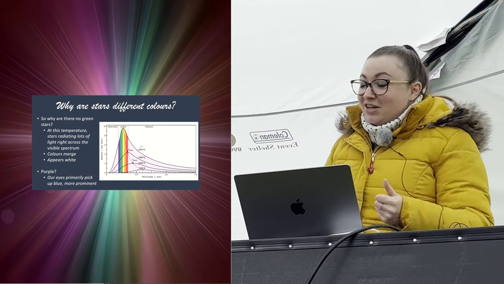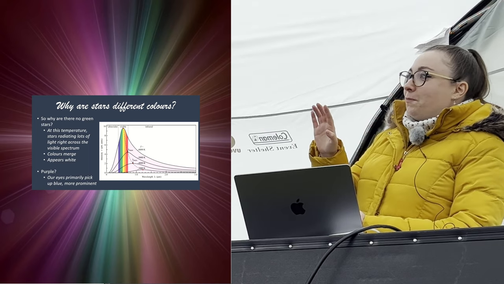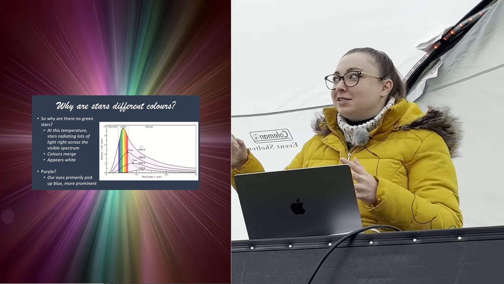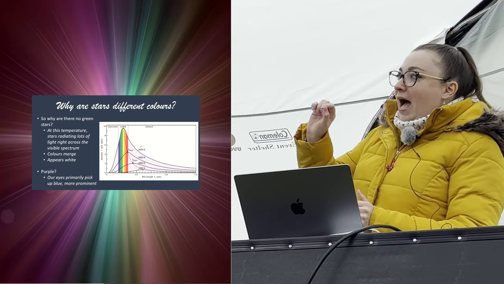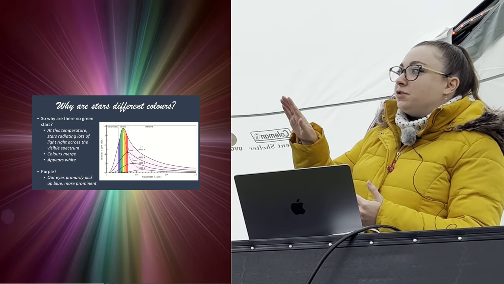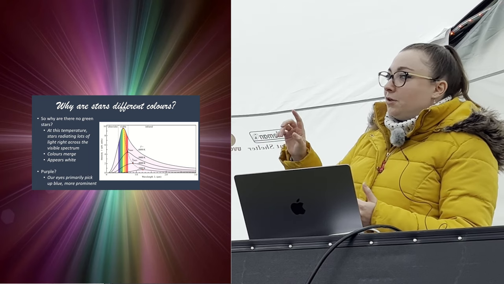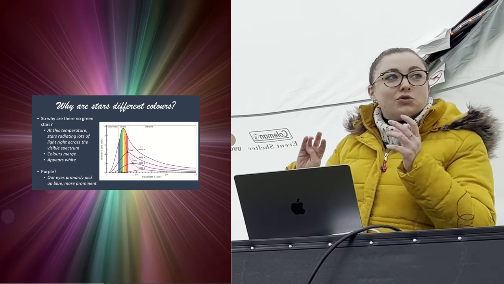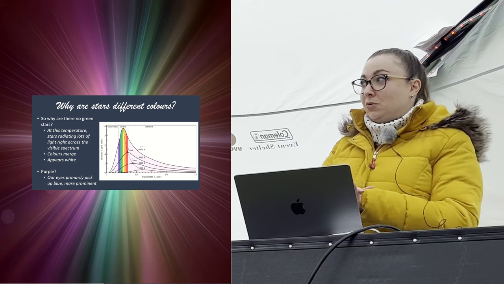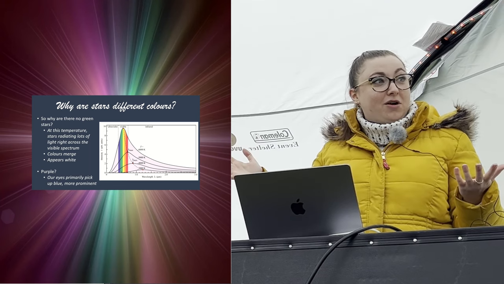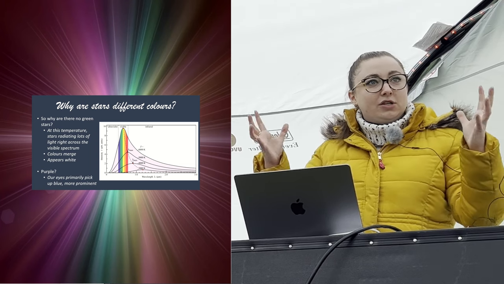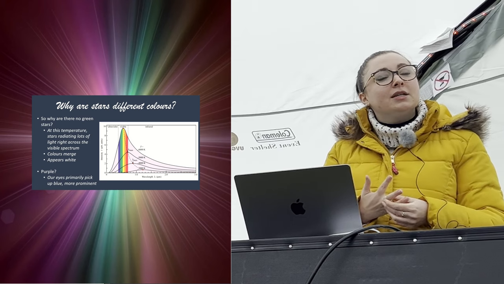So to come back to your question of why are there no green stars. If we've got a star that's sort of peaking where its temperature dictates it's peaking at the green part of the visible rainbow of the spectrum at that particular temperature, so emitting at that particular wavelength, it's also emitting an awful lot of light right across the whole electromagnetic spectrum. So it's emitting lots of orange light and yellow light and also quite a bit of blue. What happens is just all of those colors merge and blend together, and so then it appears white. That's why there are no green stars, because we can't just pick up that green color. There's so much light of all the other colors that they just all merge and it appears white.